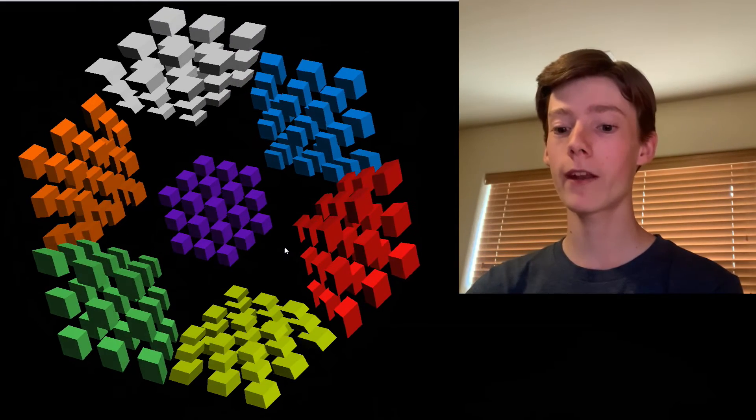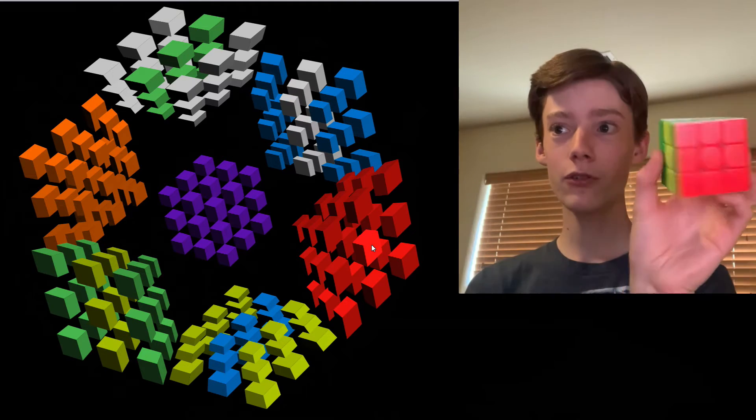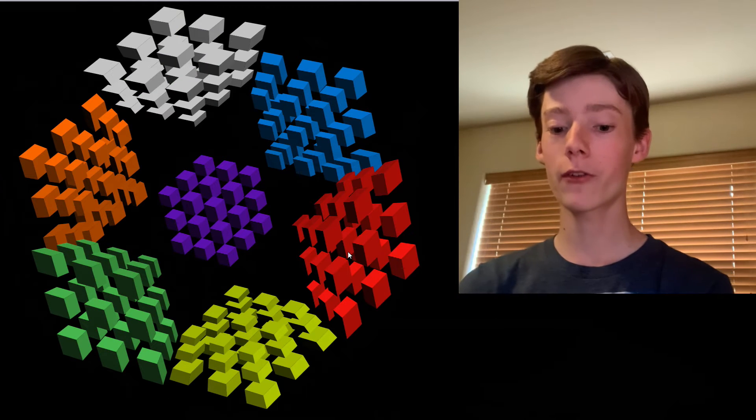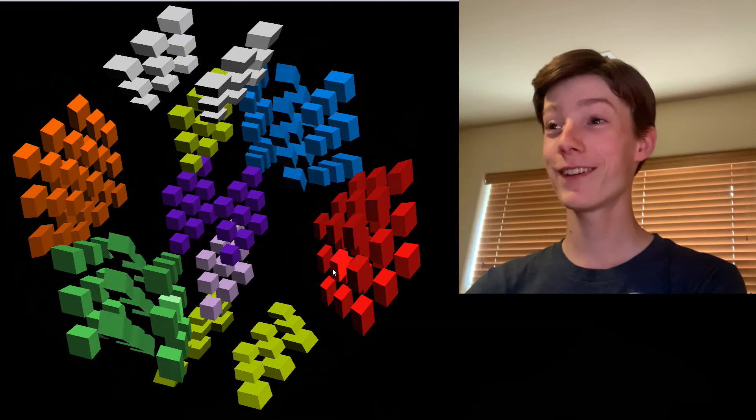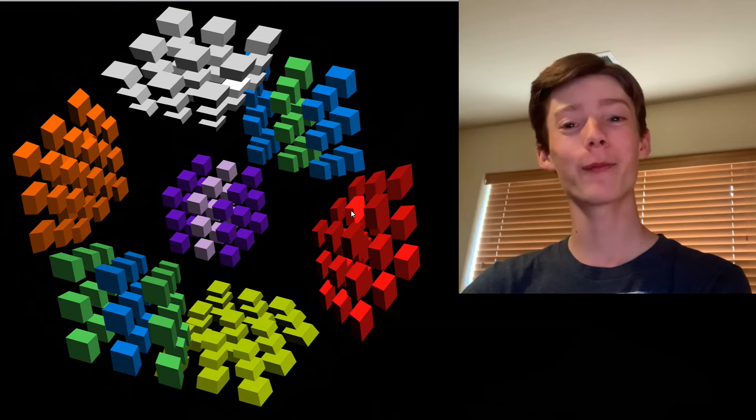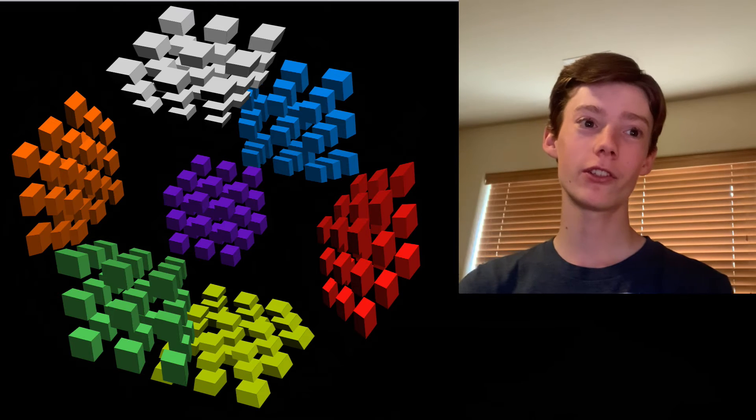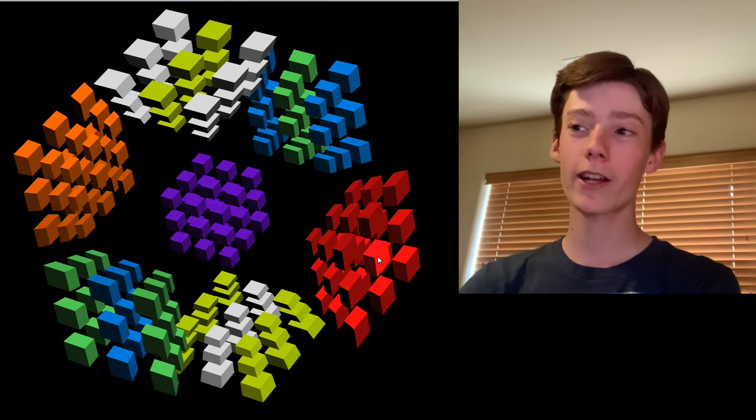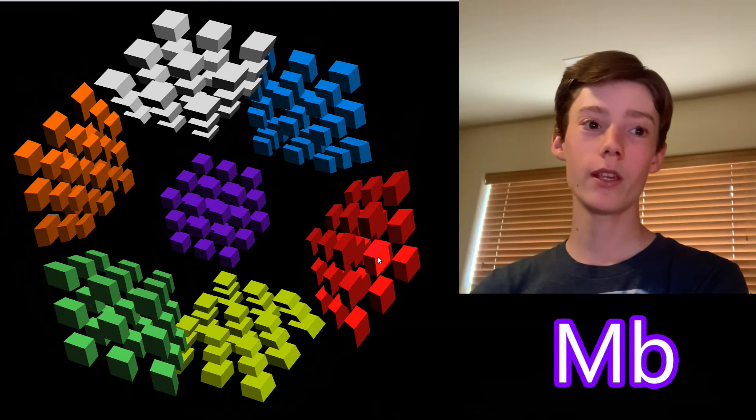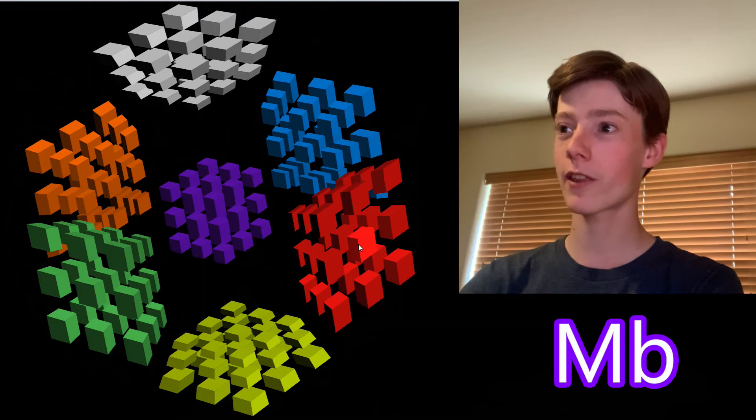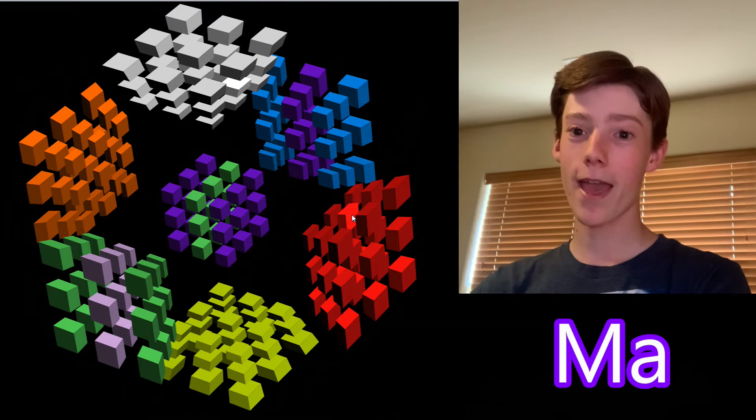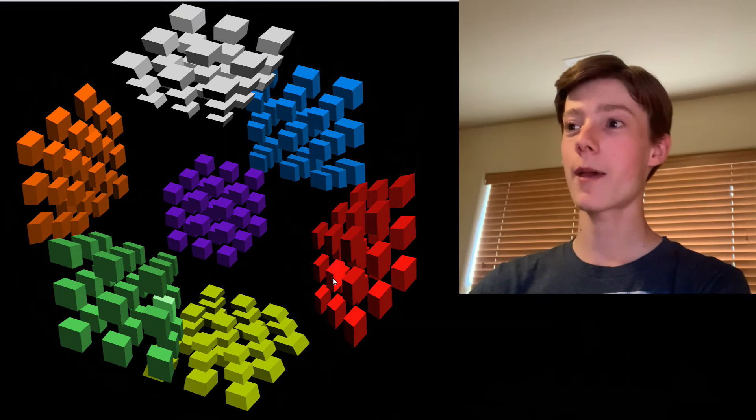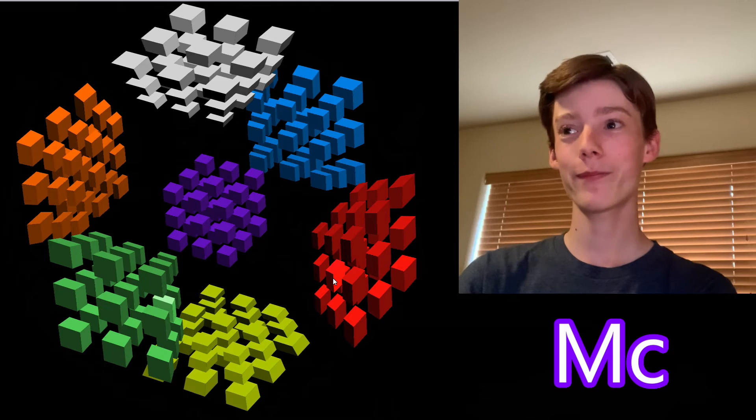The thing about slice moves in four dimensions is there's actually three types of each slice move. So it just gets more complicated. There's a standard sort of m move like that that you can do, which is the same thing. But there's actually also another type, or two more types of m moves. There's this type, which is like moving the m slice up, which is pretty cool. And then this one, which is like moving the m slice in, which is also pretty cool. So I just gave the same rotations in my notation to the slices. So the standard one would actually be mb, because b in my notation means rotating from the left to right axis, which is the same sticker that we're clicking on if we just did rb. But mb is like clicking on the same thing. And then this type of m move is ma. And then this is like ma prime. And then the final one is mc. So, yep, three types of slice moves.